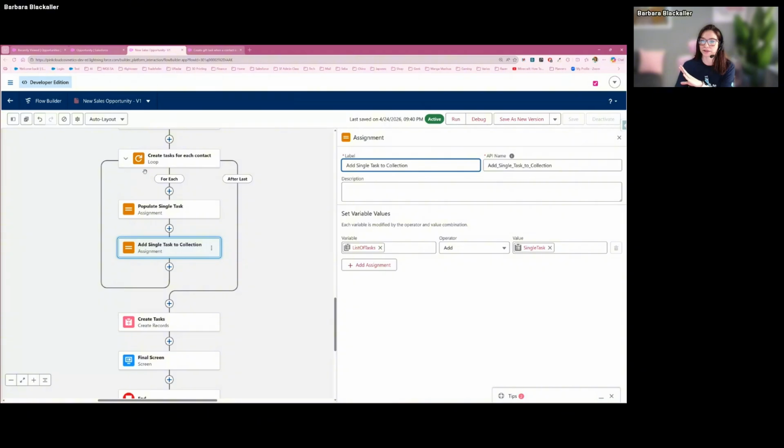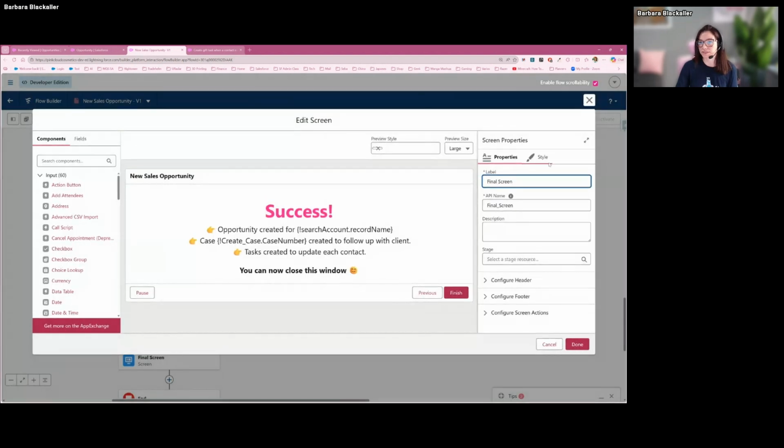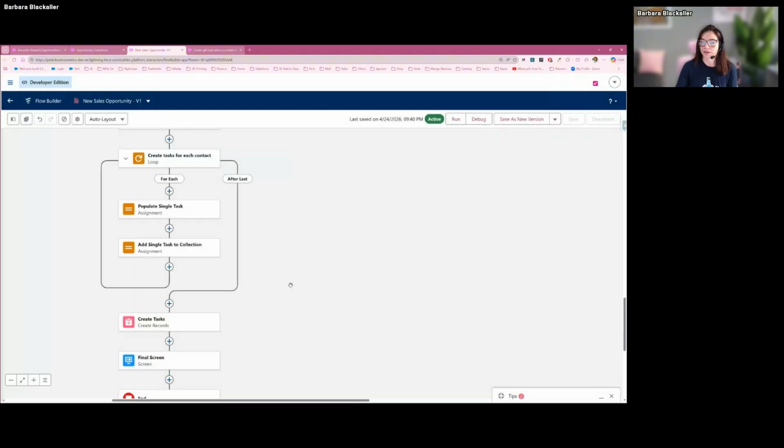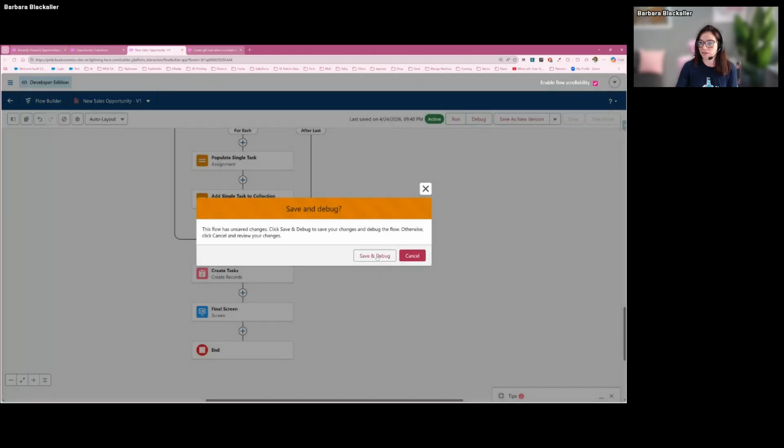And then we do it again for the next contact and the next contact. And once we're done, we can do the insert of all the tasks all at once. Then we present our final screen where we say it was a huge success. Thank you. You created an opportunity, a case, and tasks. And that's it.